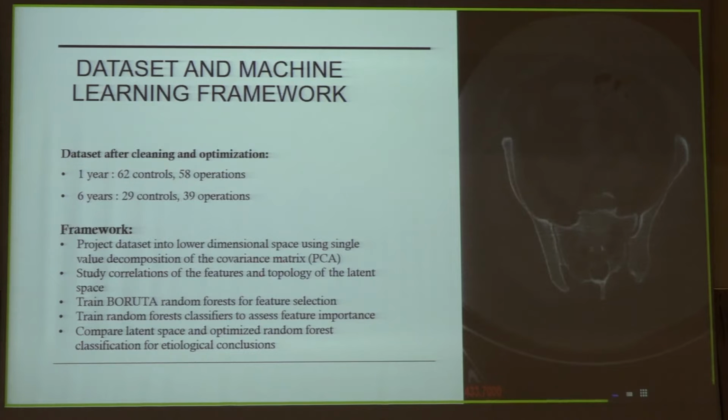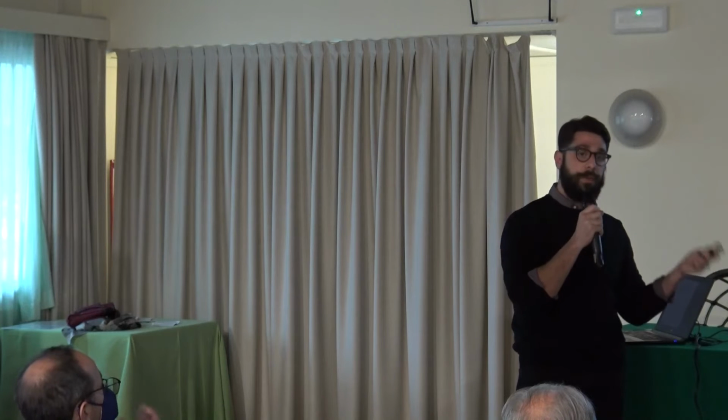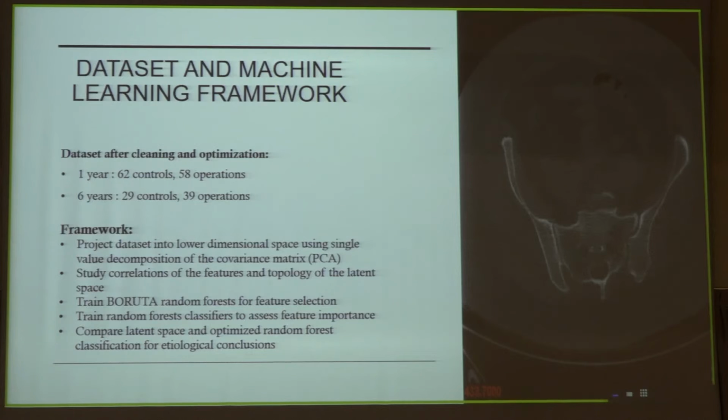Using PCA, we can study the correlation between the features, not only single feature effects, but also how the correlation between features evolves during the year, as we will see briefly. And studying the topology of the latent spaces can help us identify interclass variability, so operated legs, unoperated legs, or the 3-class problem, operated legs, cemented and uncemented, but also intraclass variability, that is the variability that depends on unobserved factors.